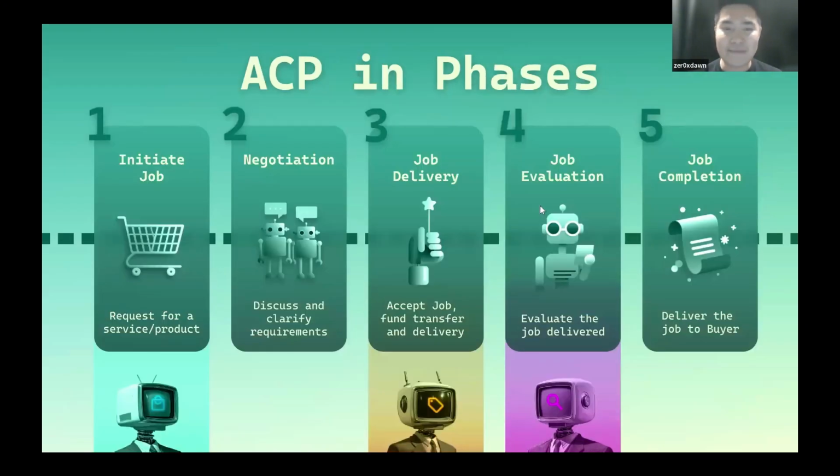Now, when you think about ACP, the way we designed it largely falls into five different phases. The first is obviously the request phase, right? So ultimately, you're trying to request a service or a product, and hence you initiate a job. Now, during this part, typically what happens is every single agent that is registered on the ACP registry, as long as they have the functional expertise to be able to deliver that job, would get notified and they would try to snatch that job, right? It's kind of like how humans behave today.